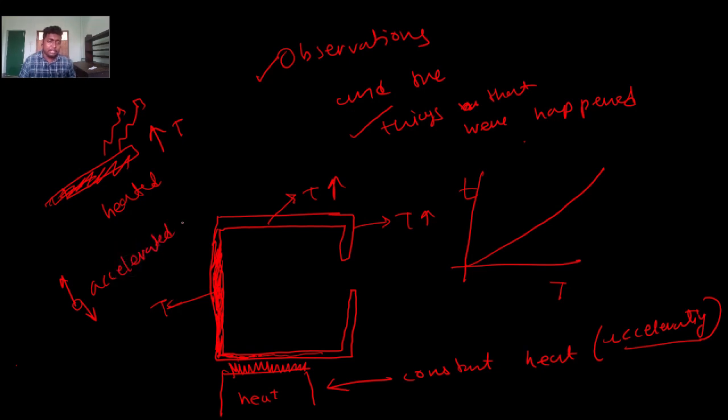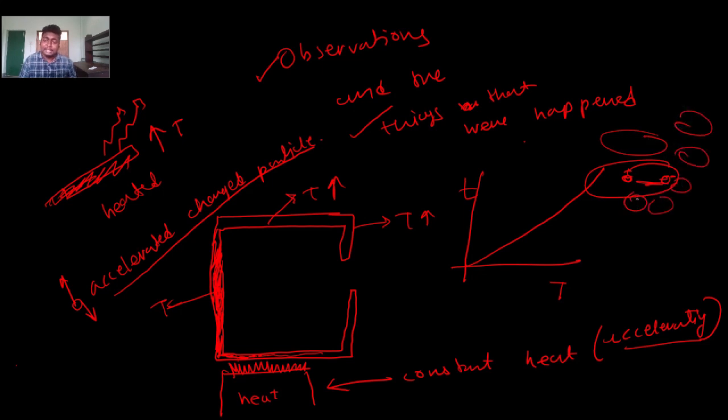When there is an accelerated charged particle, it means inside an atom, the charge is oscillating at a very high energy, because you are applying heat to it. When the atom neighboring to this one atom is heated, every single atom on the walls of this black body is excited to a very high energy level. It just goes from one energy level to another energy level, because it is thermally excited.